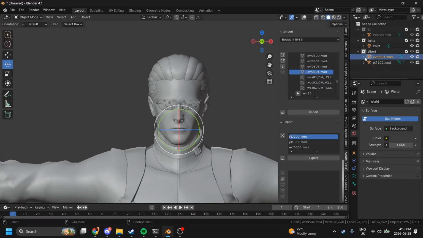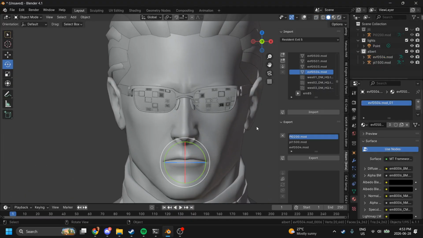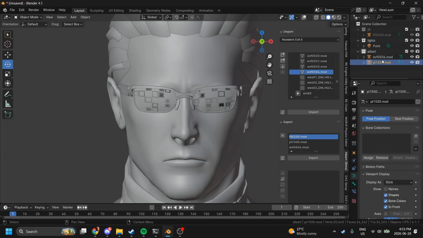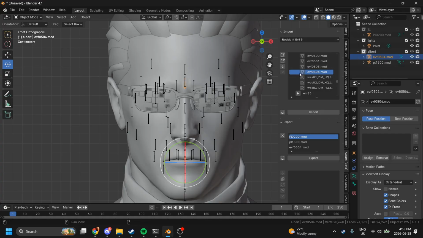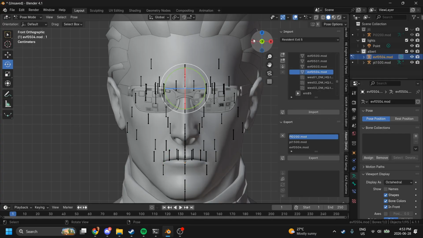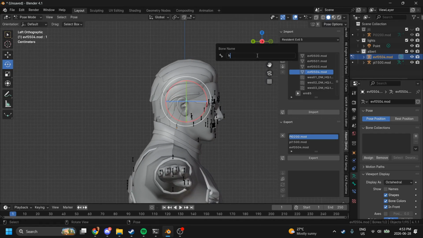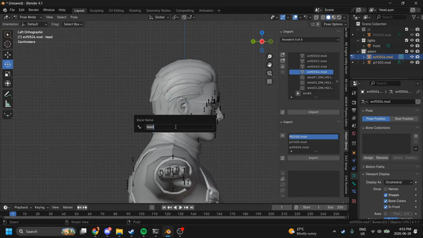I don't believe I parented, but yeah, let me just double check. I don't know what 1 is. 0, 1. I'm going to assume that is the head bone, and this is the neck.